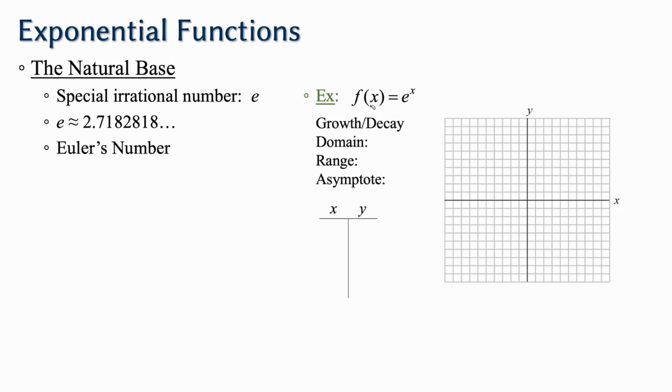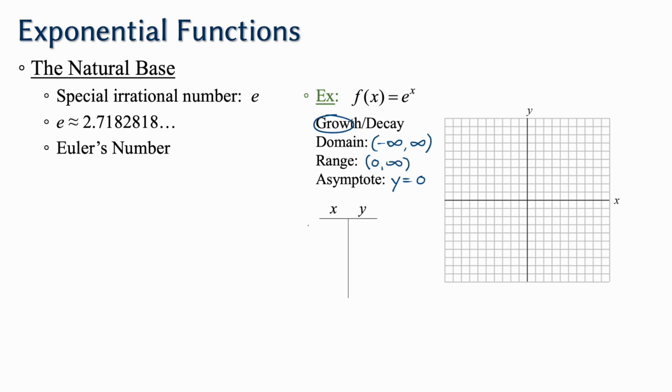So let's look at the example of literally just graphing e to the x. Okay, so basically it's a parent graph, but this base now is the number about 2.718, and so on. That's the only difference. Now again, the exponent is positive, so clearly this is growth. The domain remains, of course, all real numbers. Now, there are no transformations. This is not moved up, down, left, or right, or anything. So the asymptote is still going to be the x-axis, y equals 0, which means, of course, the range goes from 0 to positive infinity.